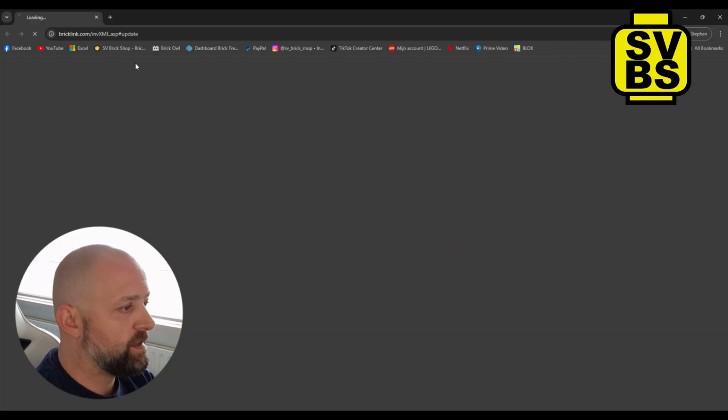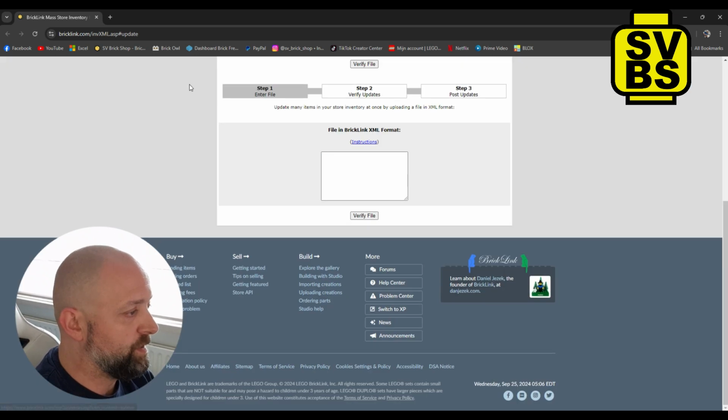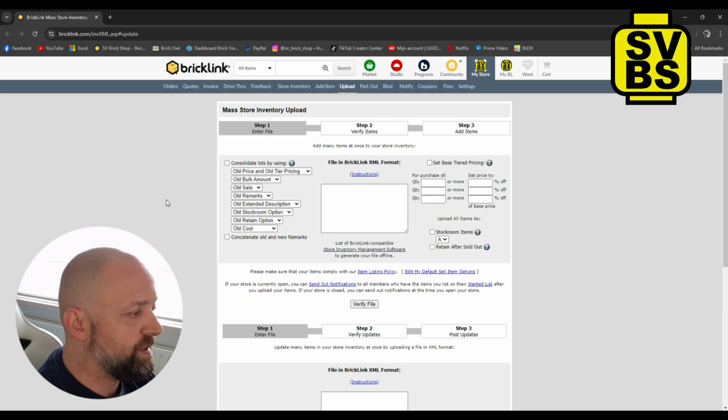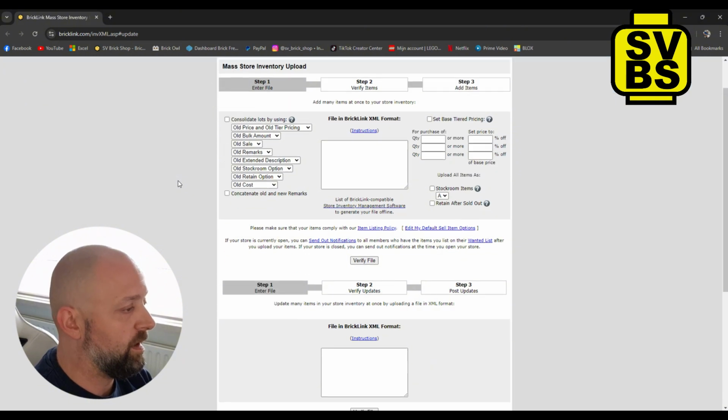And this will bring us to the Bricklink page where you would normally upload new pieces or add new pieces to the existing inventory. But in the bottom part of this window, you can use this to update your prices or values.